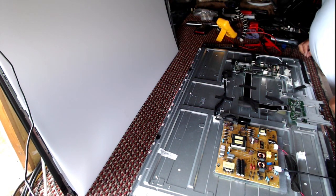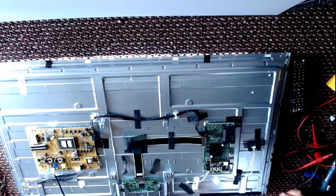I'm wiggling everything around here, not that you want to know that, and the backlights aren't going out, so it's just blah. I'm just guessing maybe it was a loose connection on the power supply, because I unplugged that and plugged it back in, and it's happened before and it looks like it's happened again. But you would have thought if it was loose, I could wiggle it to make it go off again, but I can't.